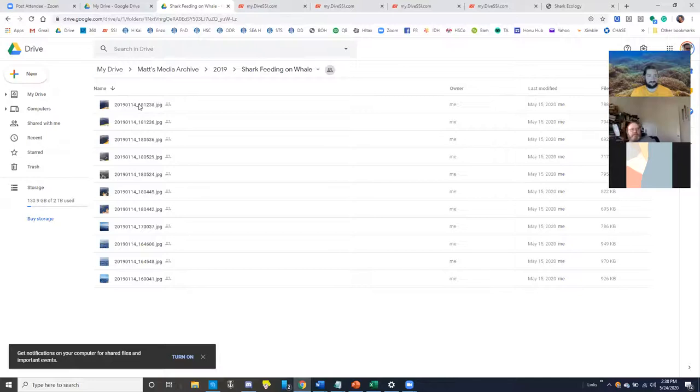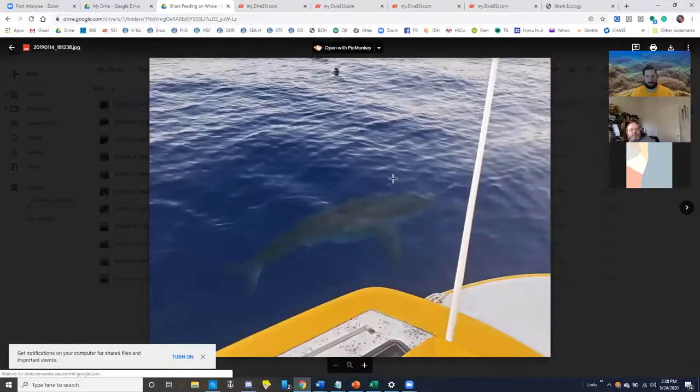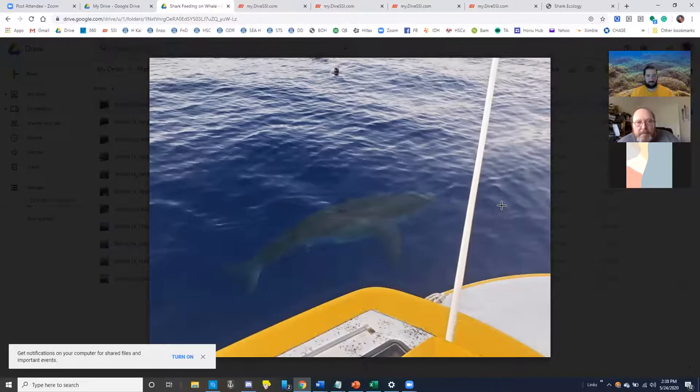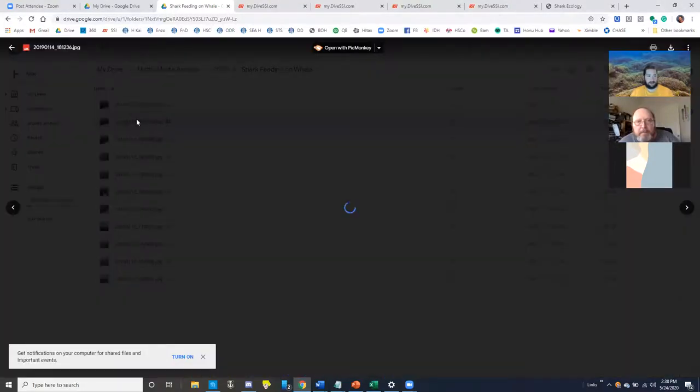Yes. All right. So this is, I didn't get in the water, but those guys were there, they were there this day. They made that National Geographic video. We're actually in one of their shots because we were on the Enzo. I don't know if you guys recognize this yellow. That's our boat, the Enzo. It was super flat out that day, and that's that shark swimming around. It was pretty neat. You took that from the helm? Yeah, I took that from the helm.